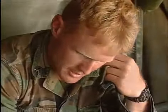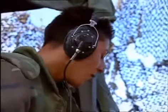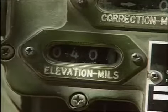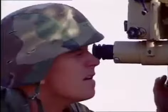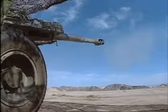Once upon a time, the only way to hit an individual tank was to get a whole battalion's guns and fire it at that general area and hope you'd hit it. Now, you could even talk to one particular gun way over the horizon and stand a pretty good chance of hitting that one individual tank.